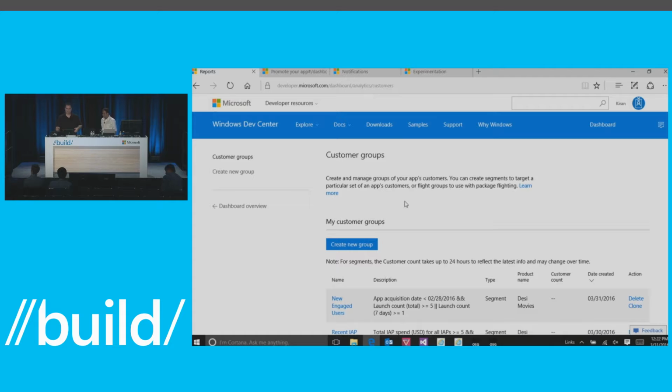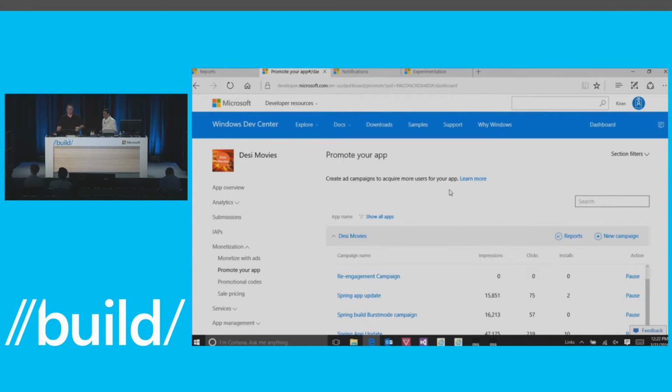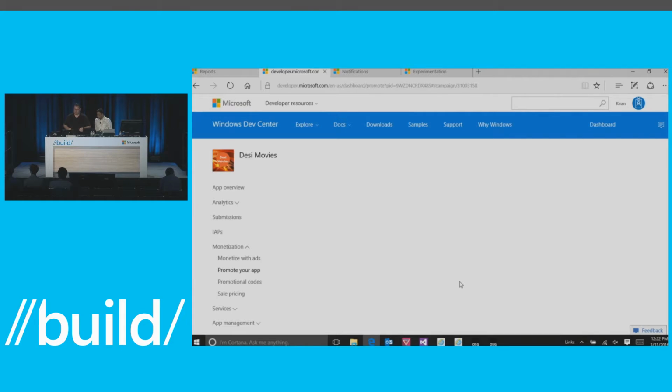All right, now we've created a segment. What the heck do we do with it, right? Well, we better do something with it. So let's go over to the re-engagement ads. Our re-engagement ads, like Vijay was talking about earlier, are very similar to the community ads and the house ads, where you can create ads that'll be sent out to your users. In this case, off of Promote Your App, I'm going to click Re-engagement Campaign.